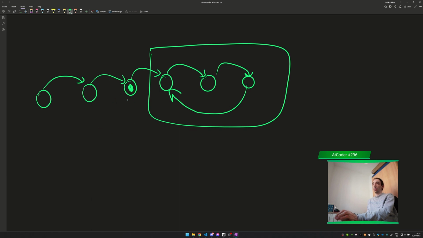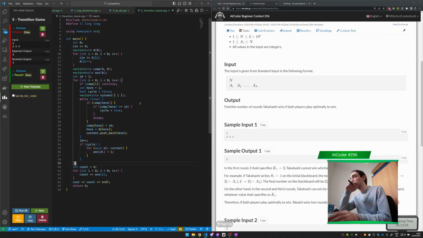Unless it's included in a cycle. So essentially you want to cycle detect this, but you want to exclude these, right? So yeah, it's some kind of strongly connected components, but let me just see without strongly connected components.